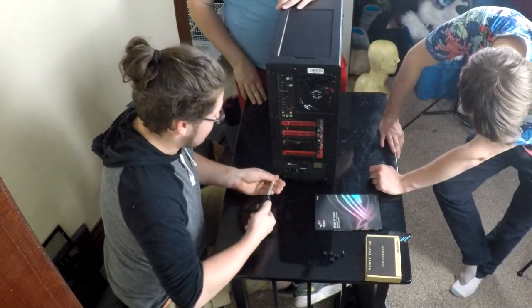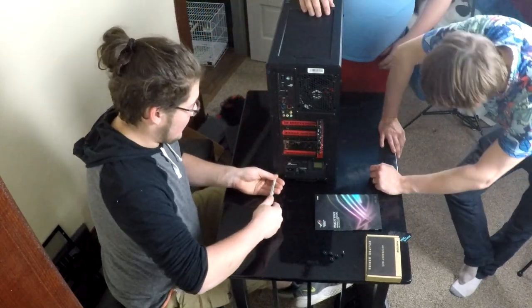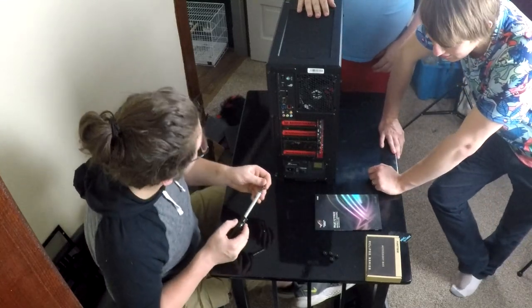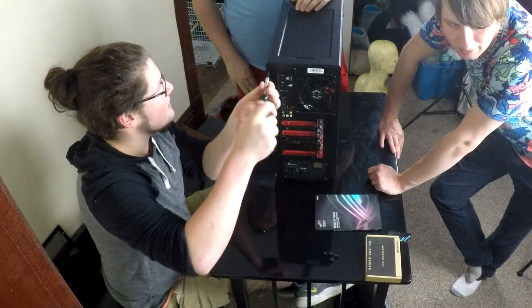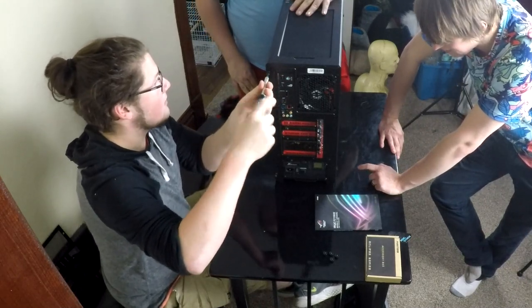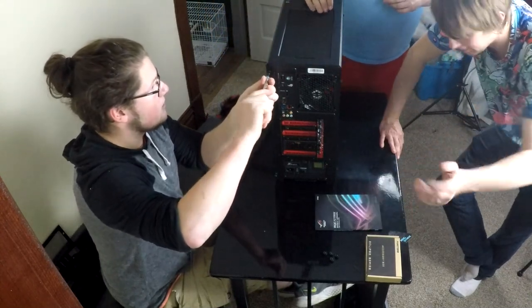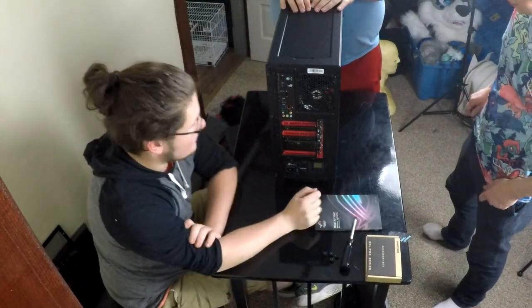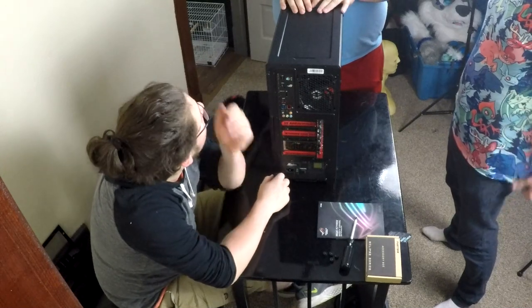Well, the glass is easy to take off. Yeah. And I think we'll get you all set up over there before we do the closing shot. I think we'll do the closing shot of you starting it up for the first time after everything's installed. Yeah, but we'd have to go get the adapters. We'll go get the adapters first. I don't know if Best Buy closes early or not. May actually have them. Well, we can check there first. Yeah, we'll check online first.